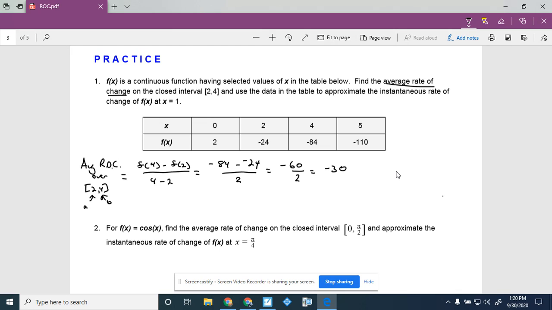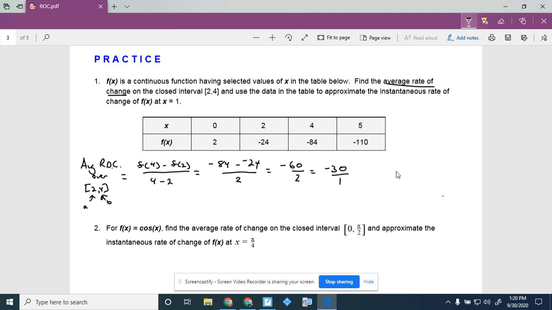All right, so there are no units in this particular problem. It's just straight up values. But if there were, and units are super important, it would be, if you think about how we compute this average rate of change, negative 60 y units per 2 x units, or here it would be negative 30 y units per 1 x unit. Okay, so like if this happened to be miles and that was hours, it'd be miles per hour. All right, so to get the unit for that rate of change, it's always going to be the y unit divided by the x unit.